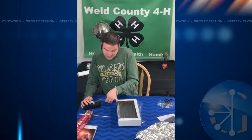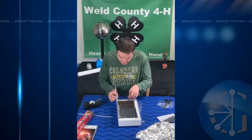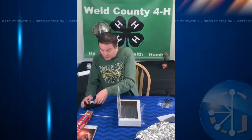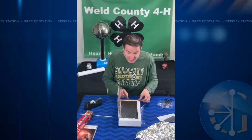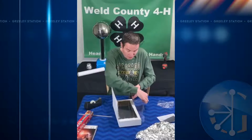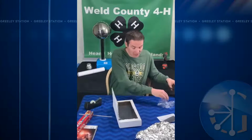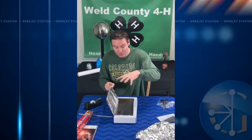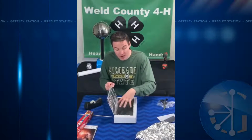So you want to make this almost as airtight as possible, because we want to create an area that keeps this heat in, and that's where we come to the third part that we need for a solar oven, and that is insulation. Just like we were talking about insulation in our houses that keep a normal temperature, we want insulation inside our solar ovens so that it keeps the heat in. Once the sun reflects on the aluminum foil and comes into our boxes, this heat will be trapped inside.